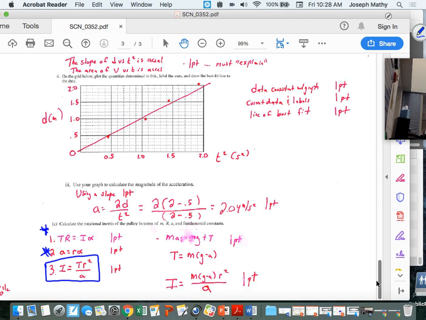But you know what? MRA and a fundamental constant. You know that T is not a fundamental constant and it's not M, R, or A. So you can't leave it here. What do I have to do? You have to do substitution to make the T go away. Now you've got fundamental constants. So you get 1 point for acknowledging you know that T has a place in this problem, and then you get 1 point for the final answer.